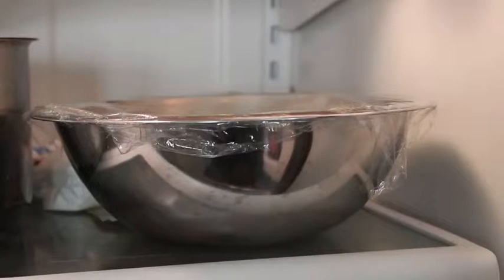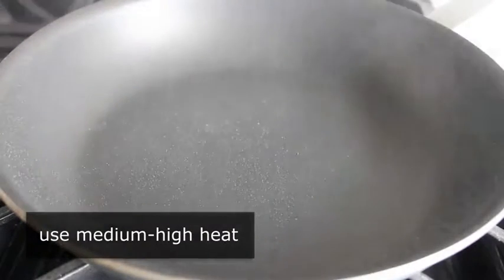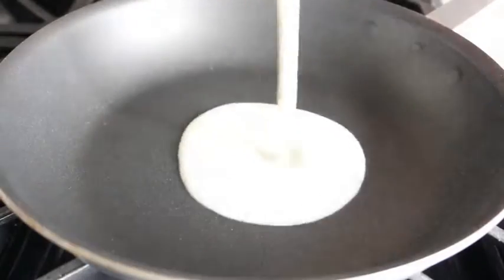So assuming our batter has now rested at least 30 minutes, we'll head over to the stove where I have a 10-inch non-stick pan set on medium-high heat, which as you saw, we're going to spritz with some vegetable oil. You can also brush it in. And when the pan's hot, we're going to pour in about 1/4 cup of the batter.